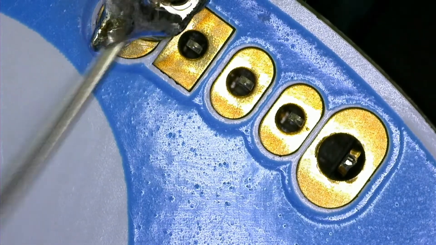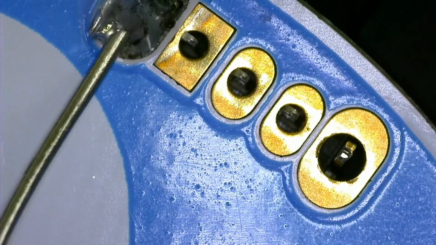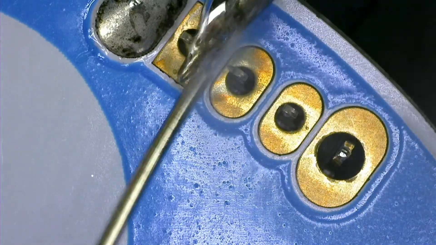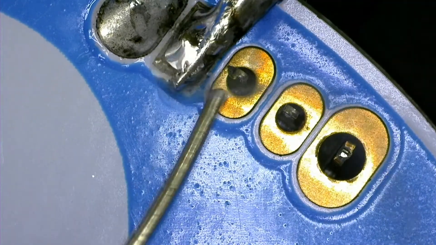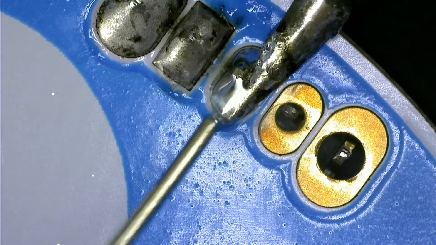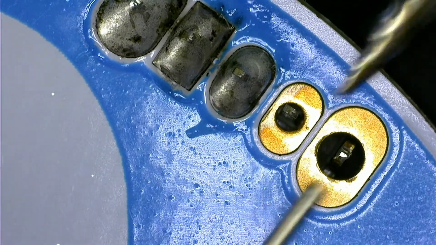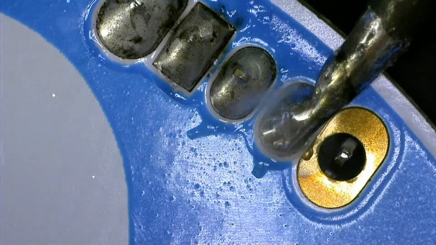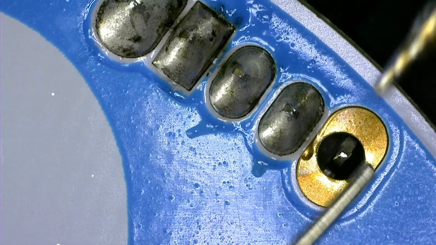Soldering happens pretty quickly. It only takes a couple of seconds to make a nice solder joint. Let's review what happens. The tip of the iron simultaneously heats up the pad and component lead and melts the solder. The flux core inside the solder helps keep everything clean and flowing smoothly and the molten solder both transfers heat to the pad and then flows around the pad and up the lead of the component.